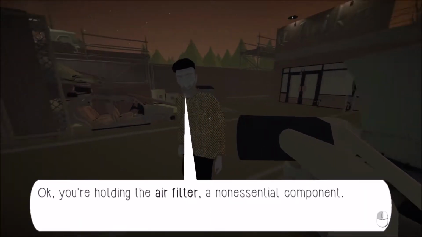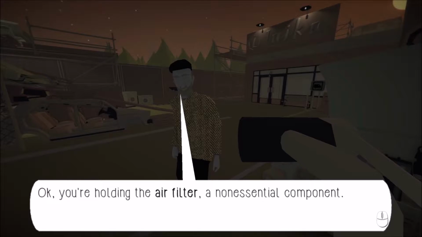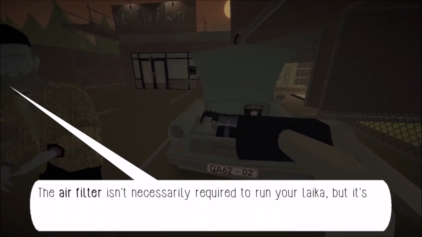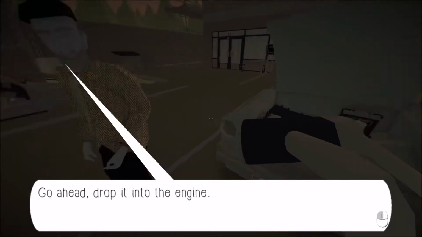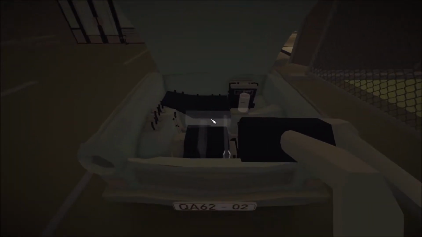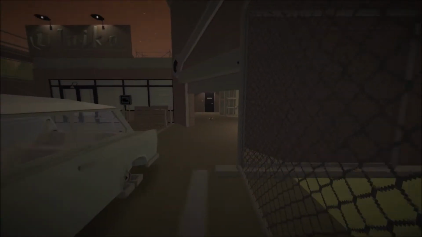Okay, now you're holding the air filter, a non-essential component. Well, if it's not essential, then why am I even using it? That's just weight reduction, man. The air filter isn't necessarily required to run your Leica, but it's a good idea to have one as it will reduce the rate of wear to your engine block. Alright, go ahead and drop it into the engine. Yet another thing, we're just dropping it in there.